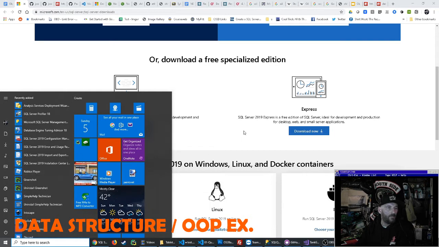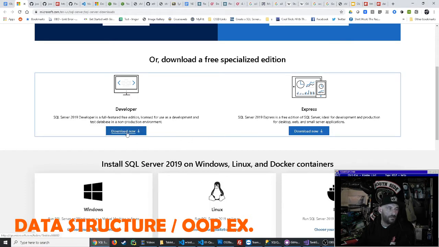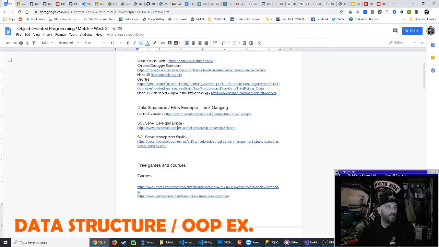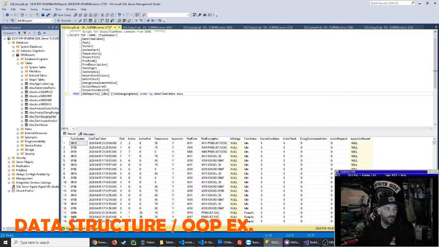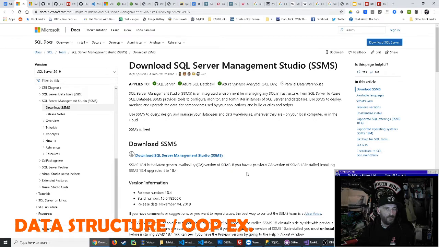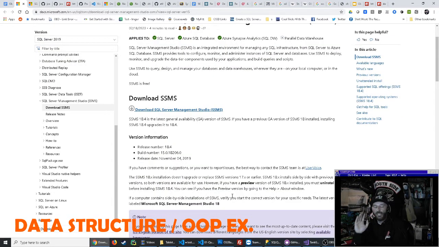The other piece, and when this installer finishes, it prompts you to do it anyways, but the other piece that you need, of course, is SQL Server Management Studio. So this is a great piece of software I've used for years, beating the crap out of it. Very rarely does it fail. You've seen it, I'm sure, and worked with it. But the idea is you install Developer Edition SQL Server, and then install the Management Studio.